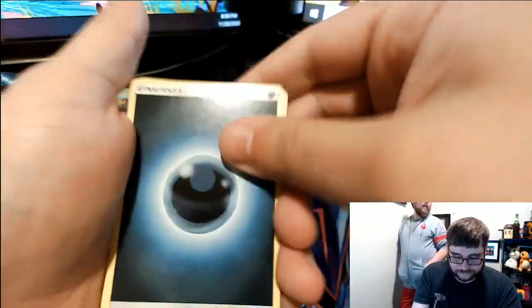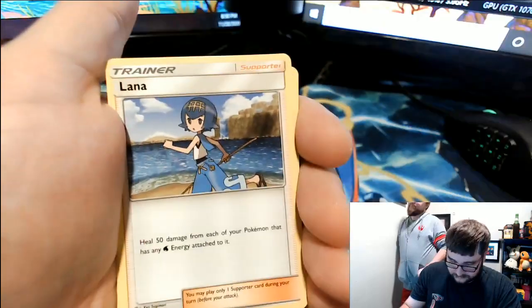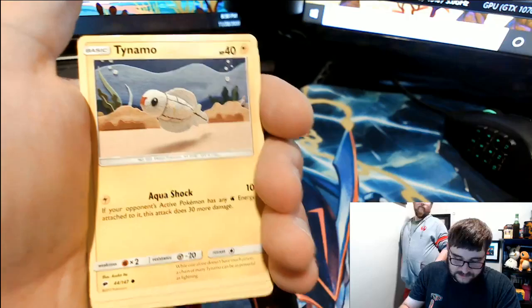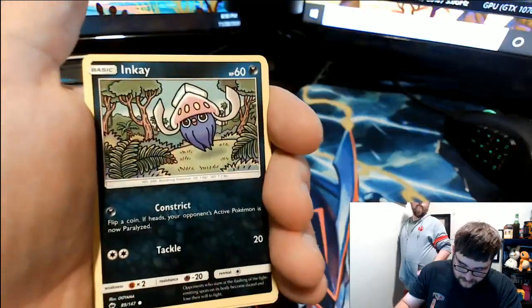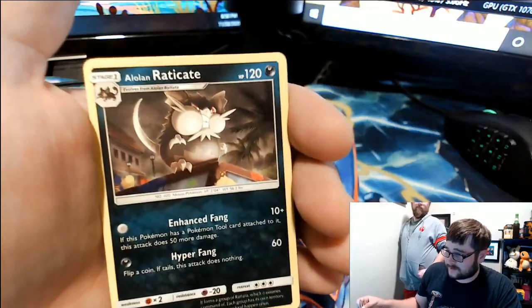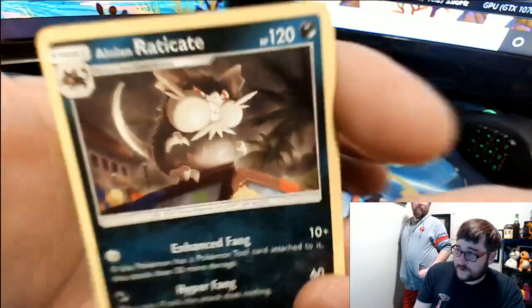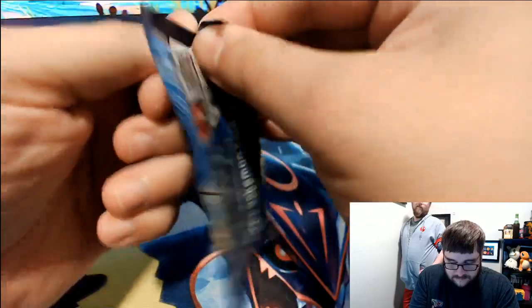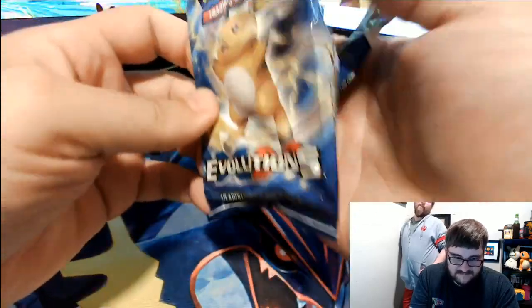I can't believe these boxes. They have three Burning Shadows in them. Thana, Electabuzz, Simipour, Tangela, Tynamo, Crabrawler, Inkay, Ledyba, more Lords are reverse into Fat Cheeks. I think you're gonna get some out of Evolutions, man. You think so? Maybe a Hitmonchan. Oh, Dragonite, bro. Hitmonchan. Gengar, maybe. Come here, though. That'd be awesome.